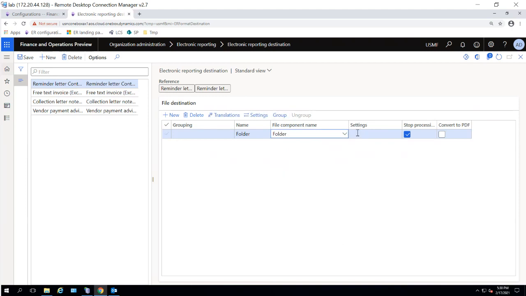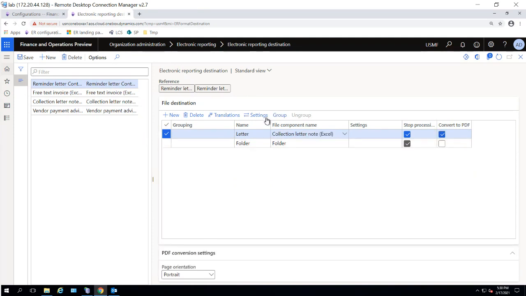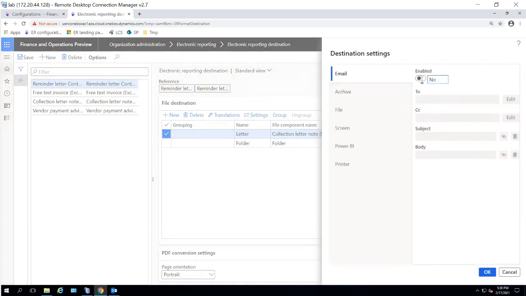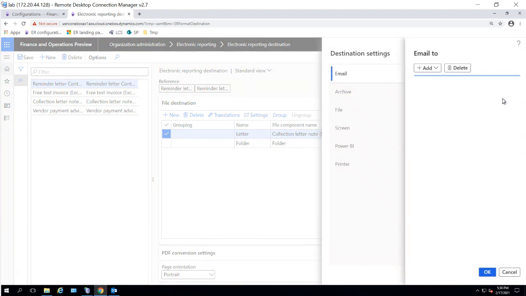So we need to put it to nowhere. After that, we need to configure the email destination for our collection letter. So let's convert it to PDF. And let's specify the email destination.